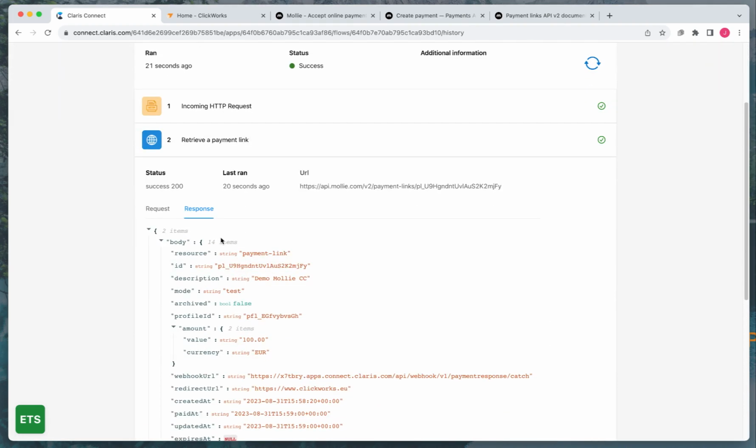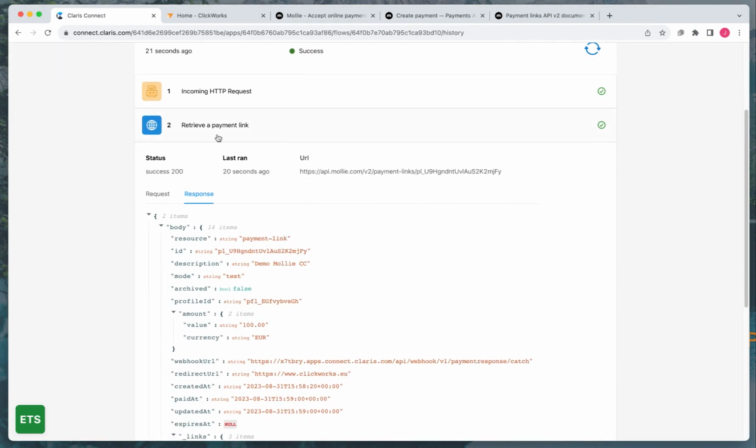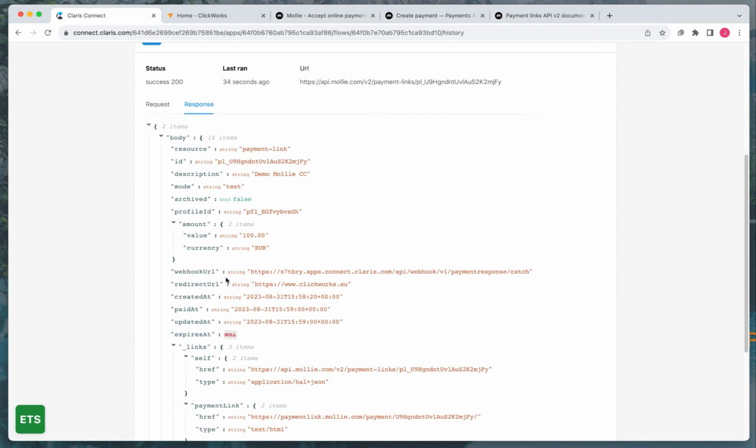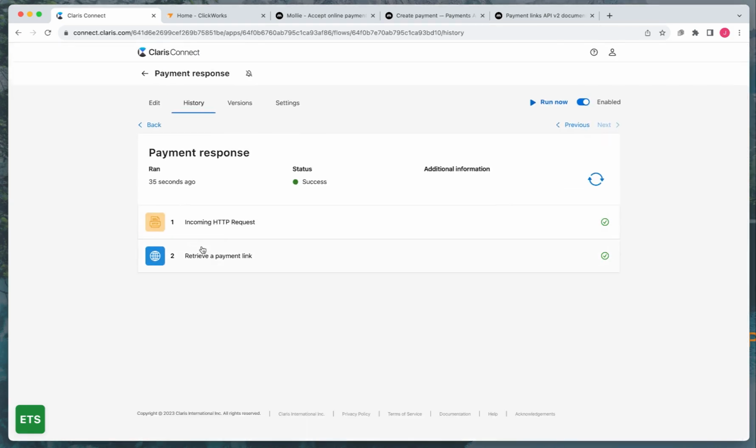And now we can see that we got all the information about the payment link, including the information that it was paid at this timestamp. So now we could handle on this one and say, okay, we'll send you an invoice or something else.